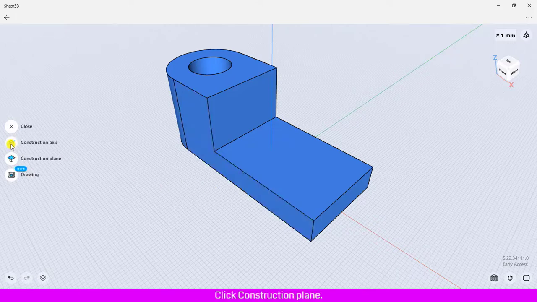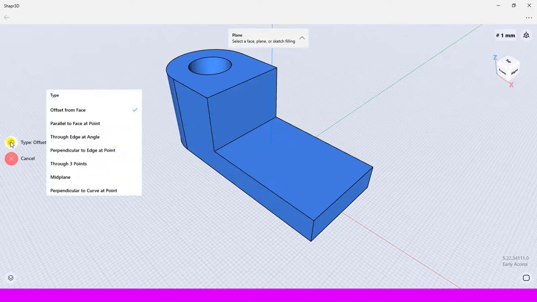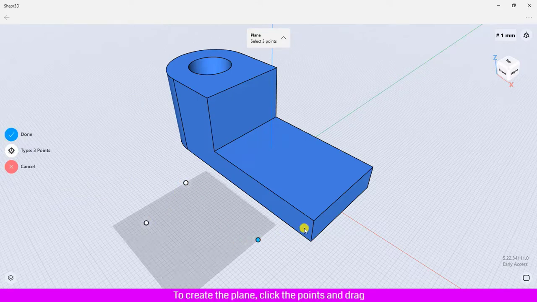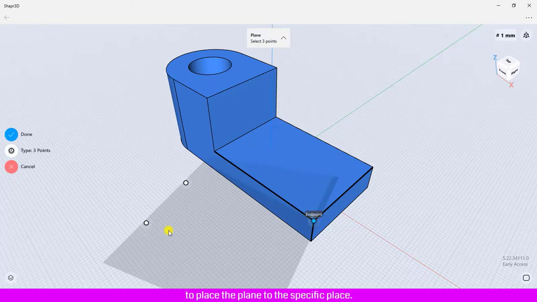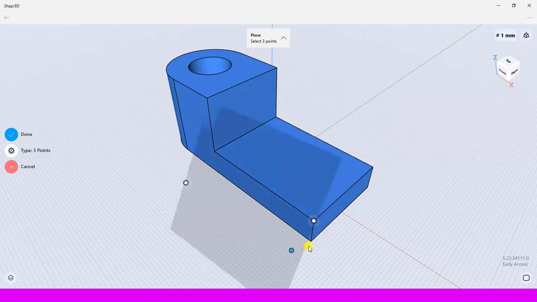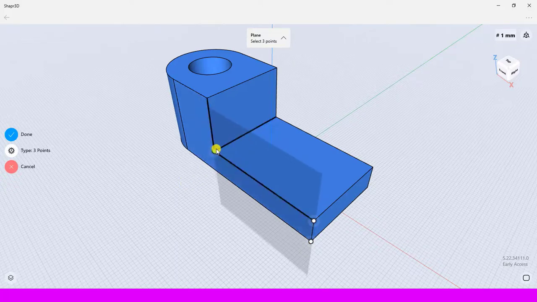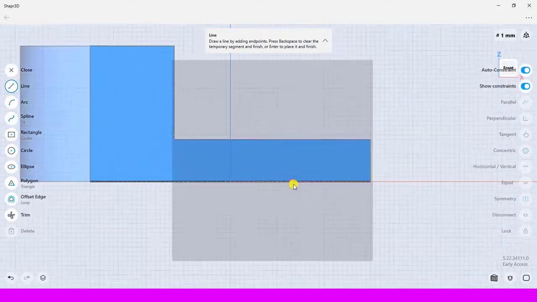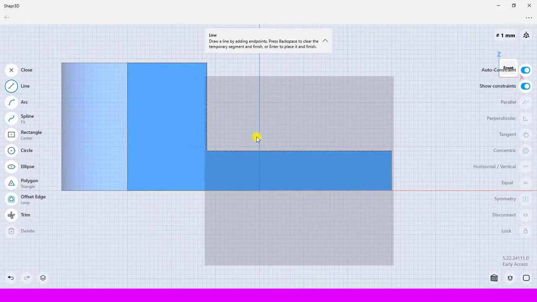Click Construction Plane. Click Construction Type. Click SRU 3 points. Click to place 3 points in the design area to create the plane. Click the points and drag to place the plane to the specific place. Create a sketch on the plane.